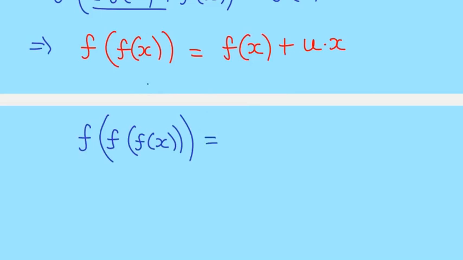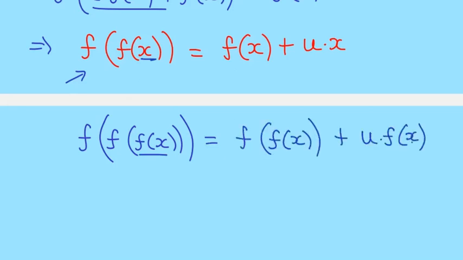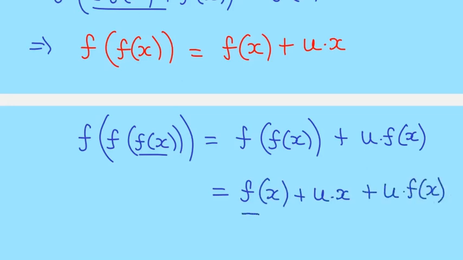Alright, so by this relation we have replaced x with f(x). This is simply f(f(x) + u f(x)), and f(x) is f(x + ux), so this is f(f(x + ux) + u f(x)). So this is one expression that we get in one way.